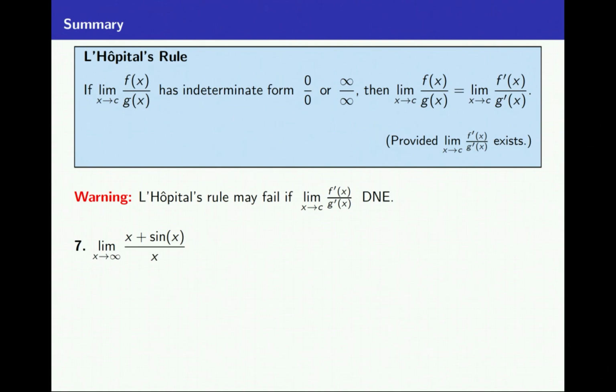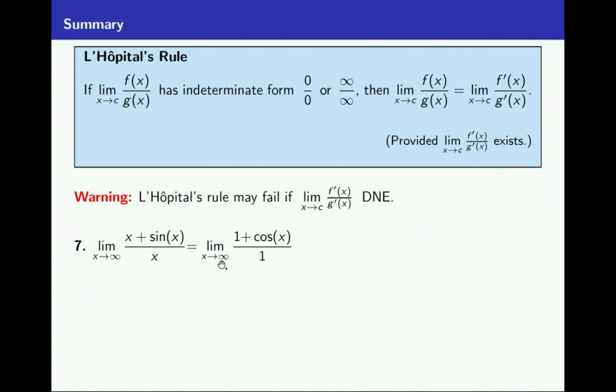Limit as x goes to infinity of x plus sine x over x. The bottom x is going to infinity, and on the top, x is going to infinity, and it's pushing x plus sine x to infinity as well. So this limit has form infinity over infinity. So we would expect to be able to use L'Hopital's rule on it. So let's give that a try.